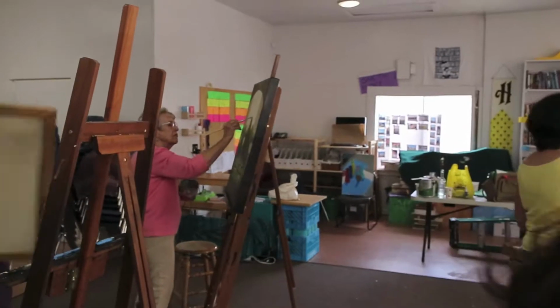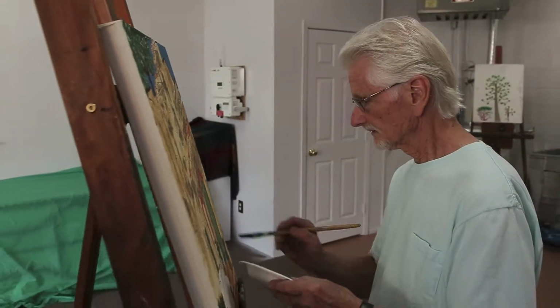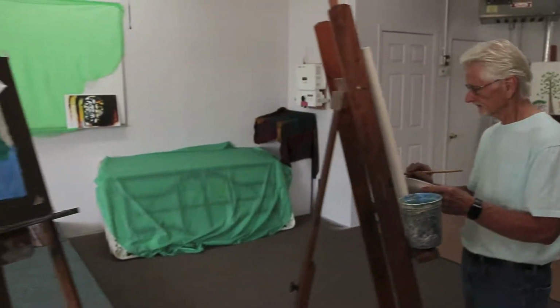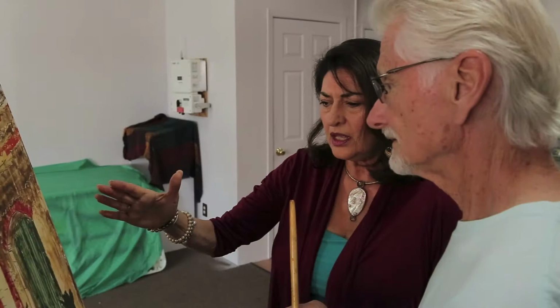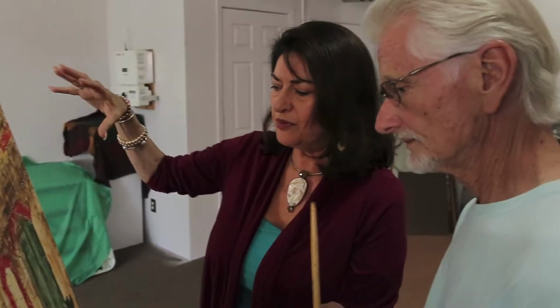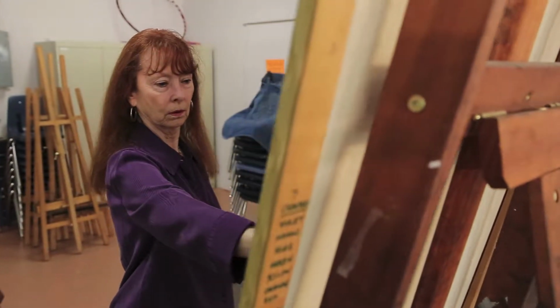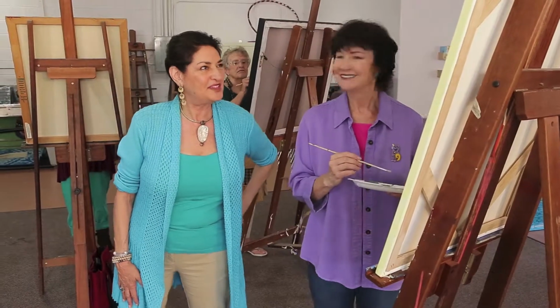A white to start. Okay. Detail work you've done, so some of it can stay. So you want to make sure when you do your car that you keep the shadows of the car where the light is on it coming from the right. You're great. Oh, wow. Look at that. Excellent. Good. Keep going. Keep going.